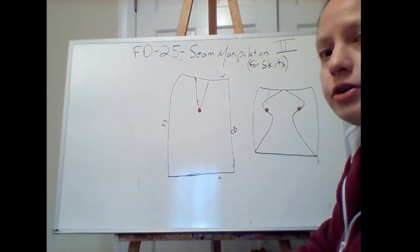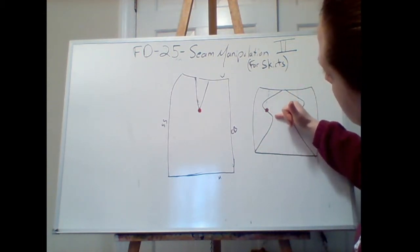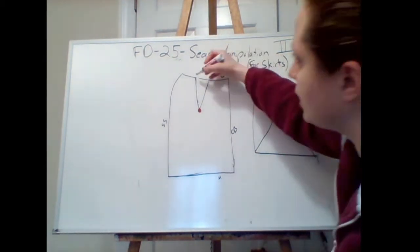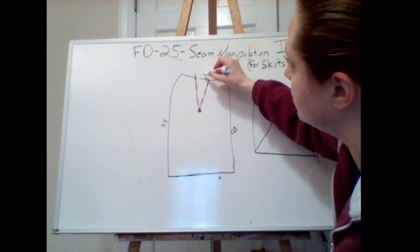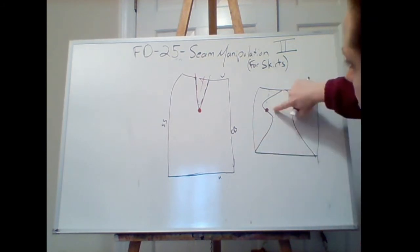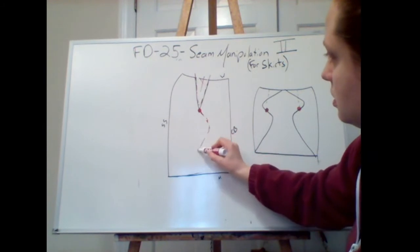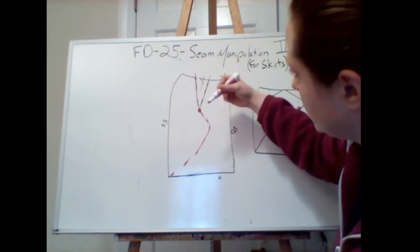So, the first thing that we're going to do is we're going to cut below the point of fullness, the seam below the point of fullness, as well as the dart. So we're going to cut the dart out of there. So again, we're pretty familiar with that. We cut that negative space of the dart out of there. It no longer exists. Okay, bye-bye. Then we cut from the point of fullness down. Okay, so if we take a look, that goes to that corner there. So basically like so.